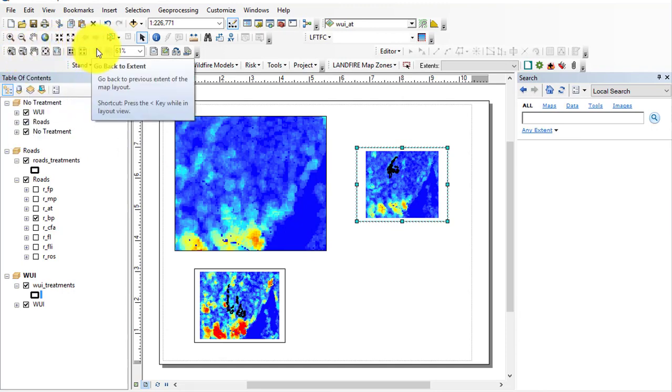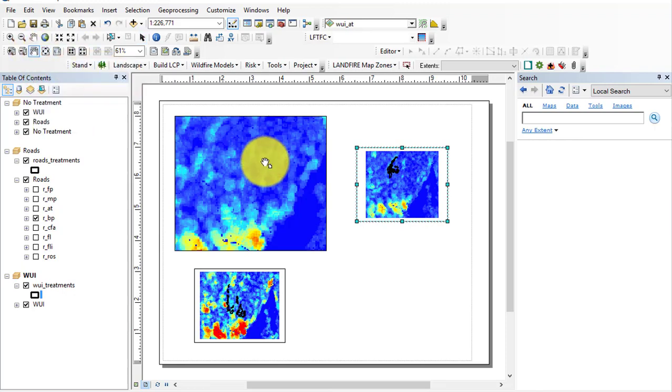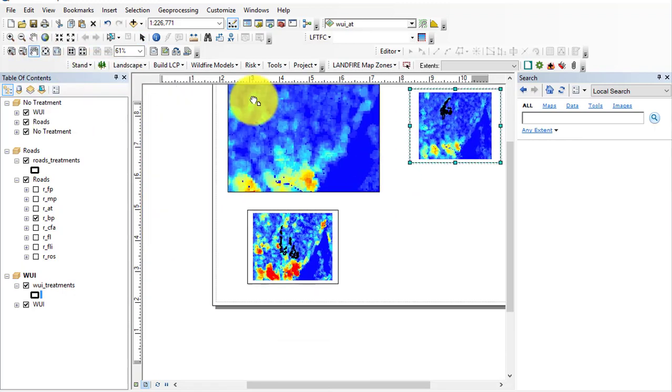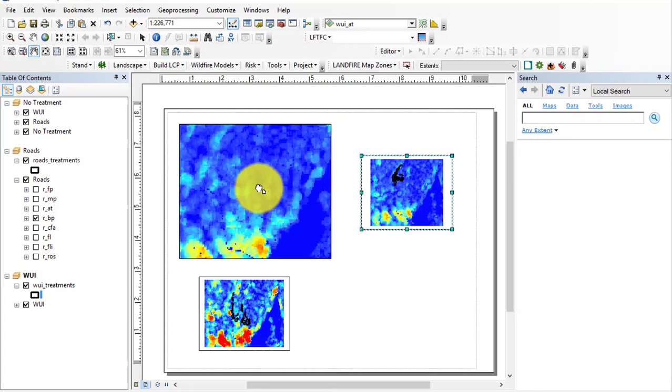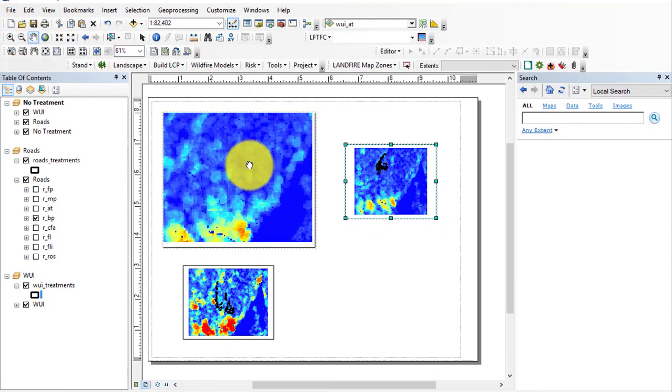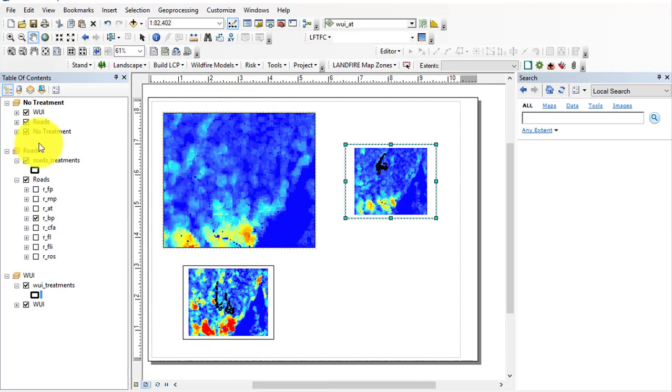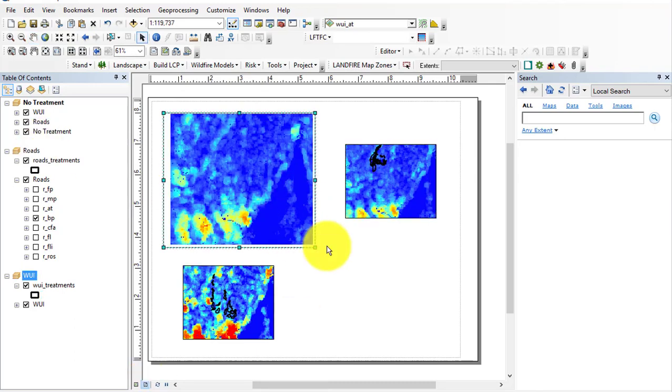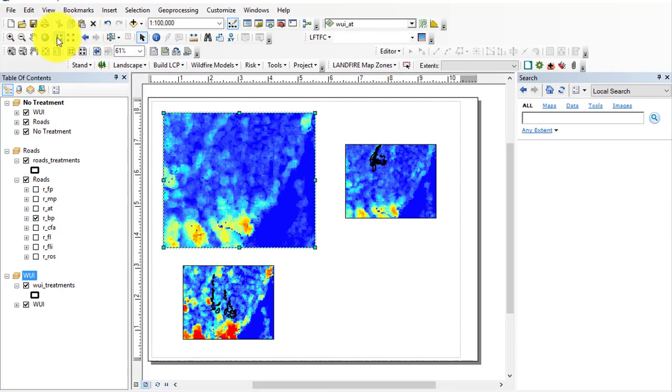you see that this toolbar has been activated. This is the layout navigation, and to best demonstrate how this works, we'll use the pan function. So if I use pan and move around in the layout page, or if I pan with the Tools toolbar, it actually drags around the image there. And it looks like I want to zoom in on this one a little bit, which I can do from here as well. I'll zoom in one more notch.